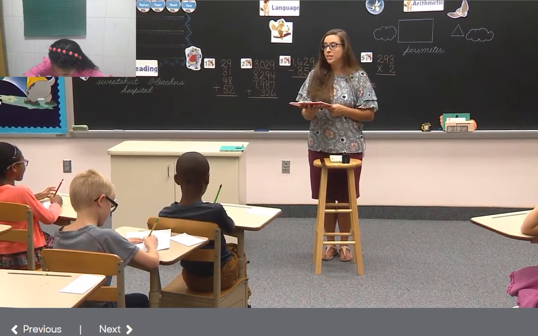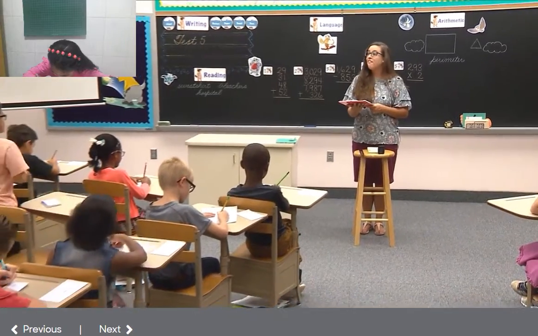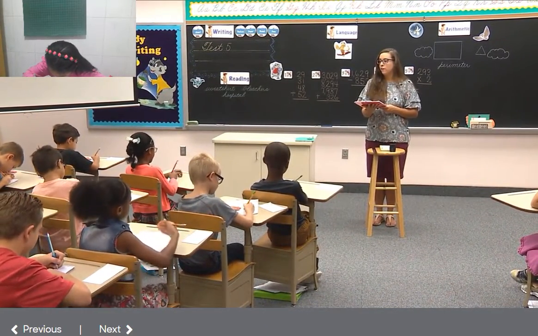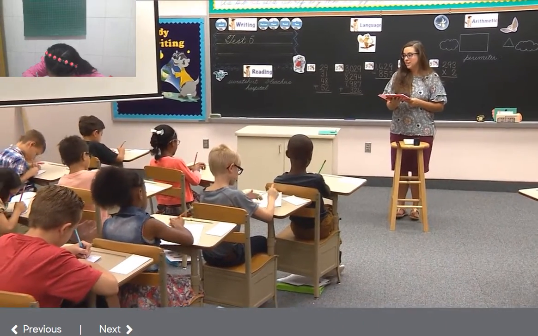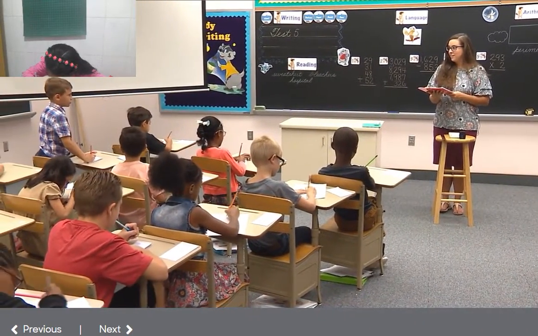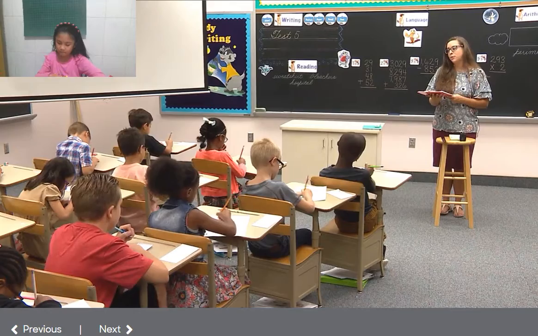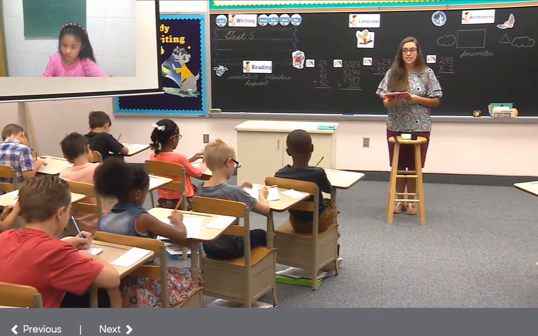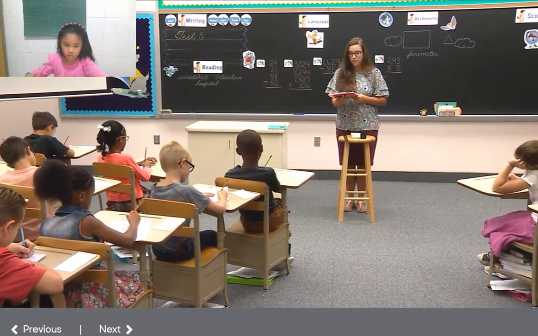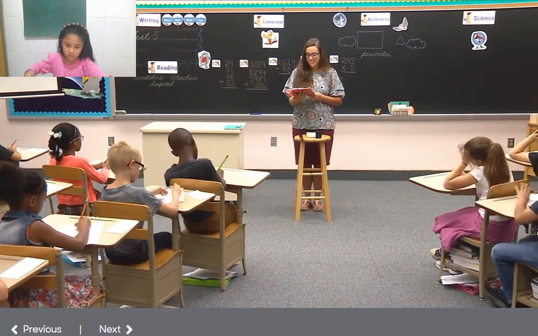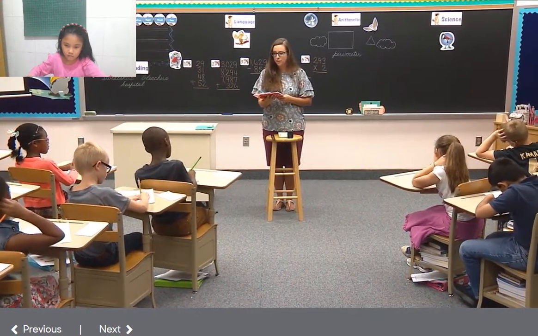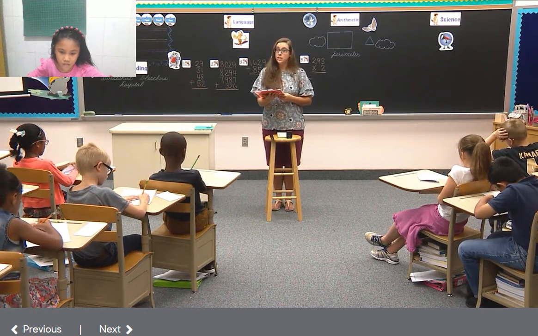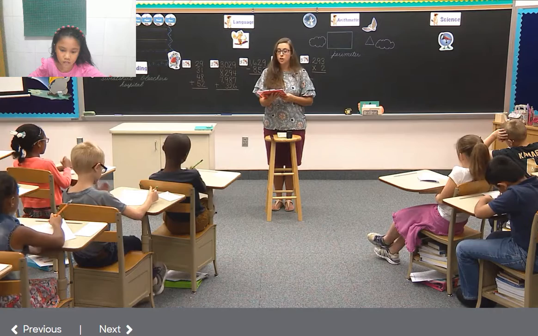22. Gage? 20. Fantastic thinking. 44. Presley? 40. Yes. Did you have to round up or down, Presley? Down. Fantastic. 66. Arthur? 70. Good. Did you have to round up or down, Arthur? Up. You've got it. Now we're going to round these numbers to the nearest 100.